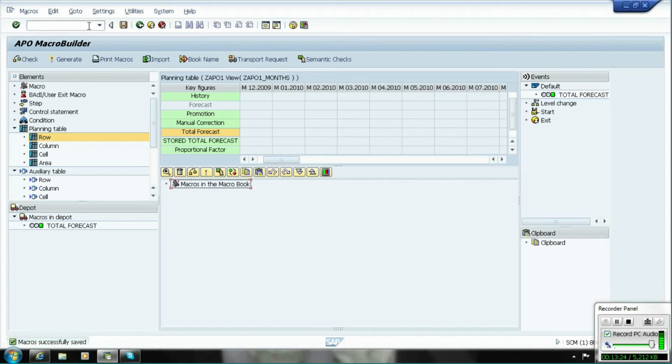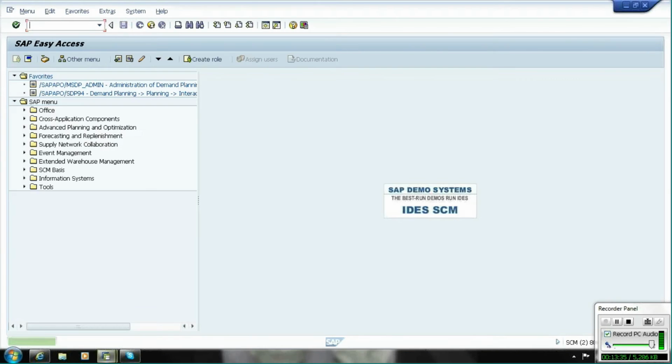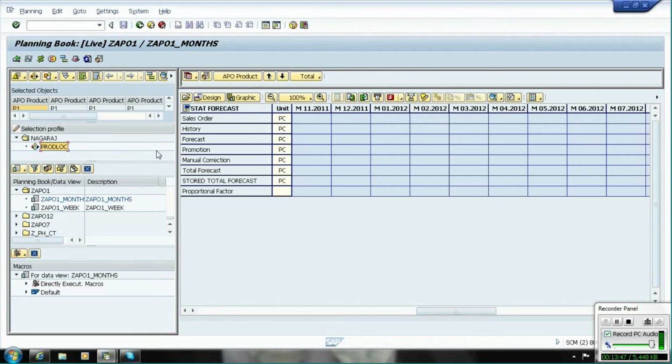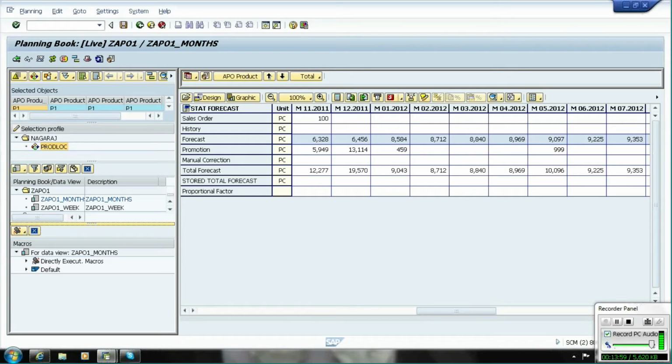Now we will go to the interactive planning screen. /o/SAP APO SDP 94. Go to the interactive planning screen and load the data. Now you can see earlier we were not having any macros here.